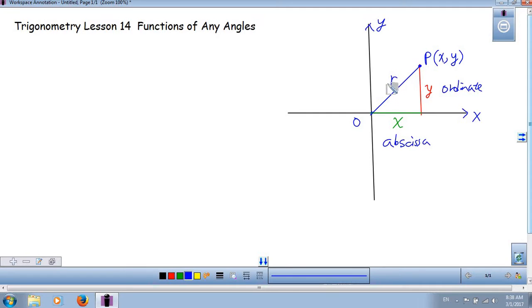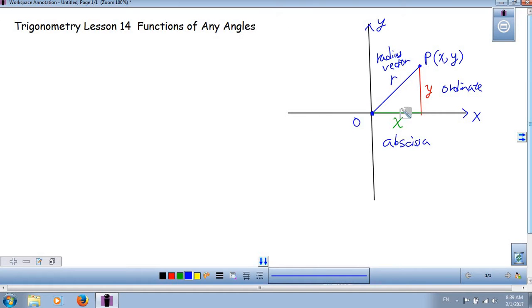Then there's also a radius vector. R is the radius vector. It's the distance from the origin to the point, so that's called a radius, or let's call it the radius vector. Now, we haven't really talked about what a vector is, but we will do that a little bit later. Those names may not be familiar to you because most mathematics books probably don't talk about them, but if you go to older books or more specialized books, they will use those terms. It's good for you to know them.